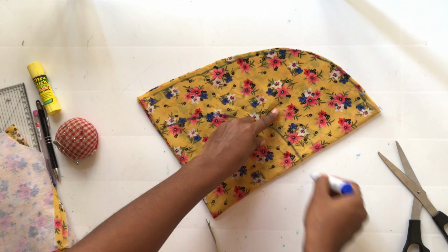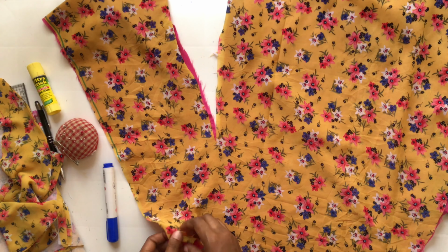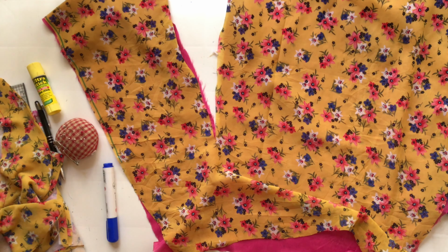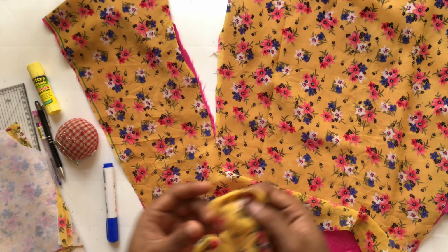After cutting it, I sewed it at the hem side and left this front, and then I turned it inside out. After turning it inside out, I took the middle part and placed it exactly where my slit is stopping. I'm going to be sewing it on the fabric itself, and then I'll use the lining to turn it out. Just follow along, it will really make sense when it comes together.